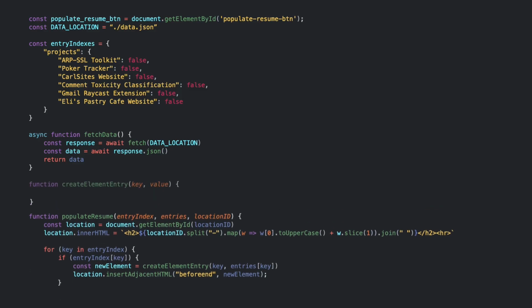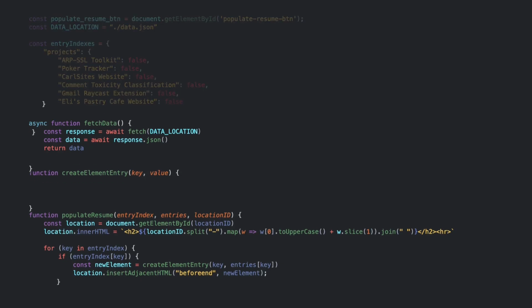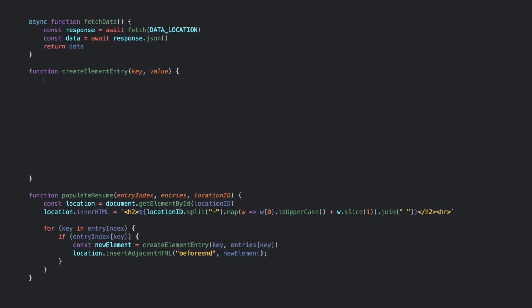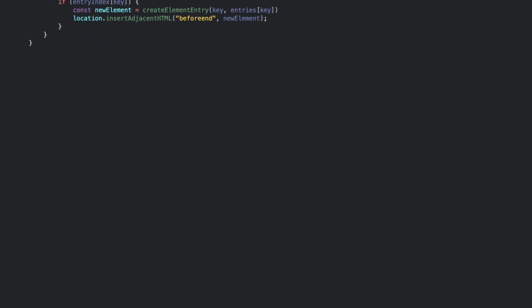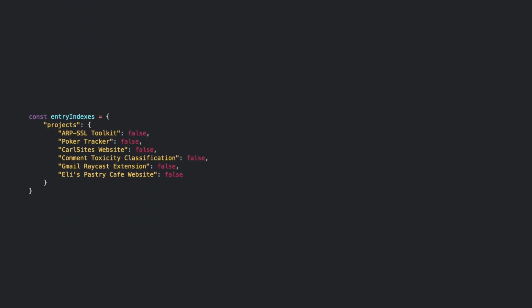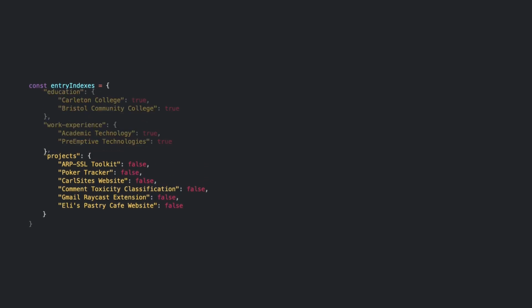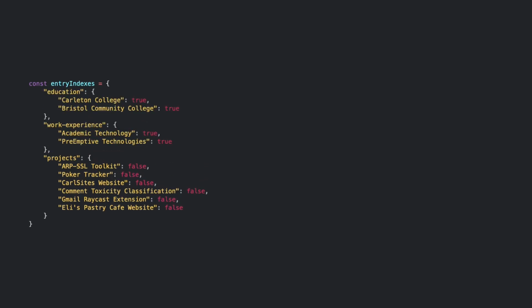The createElementEntry method in particular does a lot of the key structuring for each property in the entry, as follows. Basically, we have the template and are filling in that template with the key value pairs from the JSON file. You may have noticed that right now we were only handling the project section. This was intentional. I usually like to focus on a small part first before expanding outward, more so because the other sections follow the same process and are simply just copy and paste.